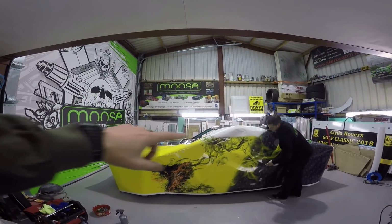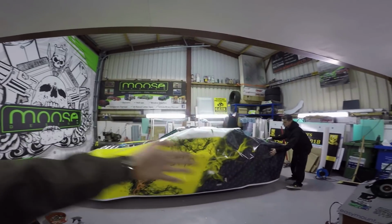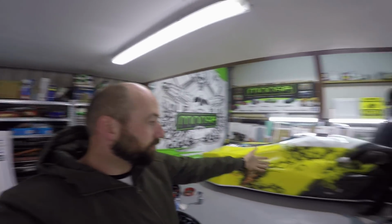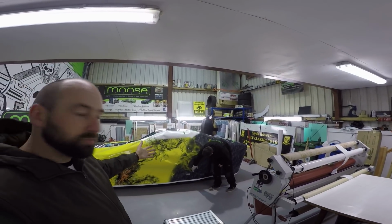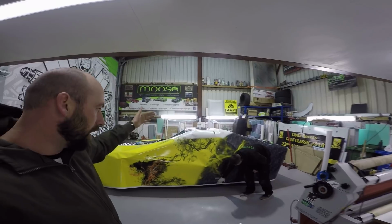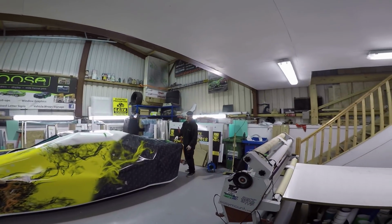Right, I've put on a jacket because I just couldn't be dealing with it. Seamus is now lining up the wrap on the 249SX, but obviously you can see through it. Now, if you're just doing a normal wrap, this would be relatively straightforward, right? You just line it up and put it on. But matching two different materials, that's a bit tricky.